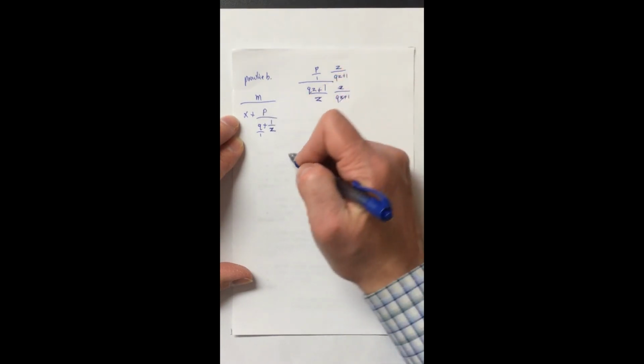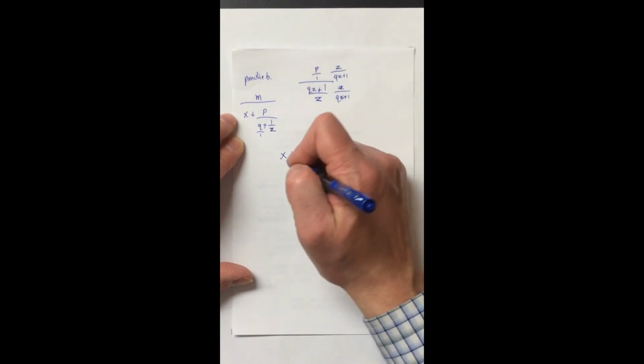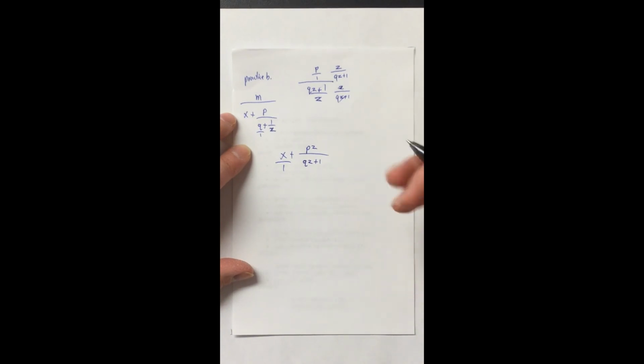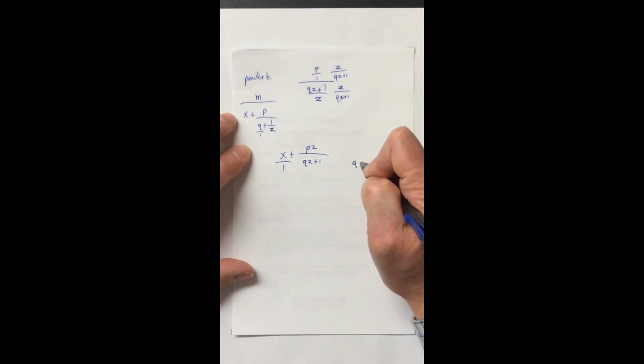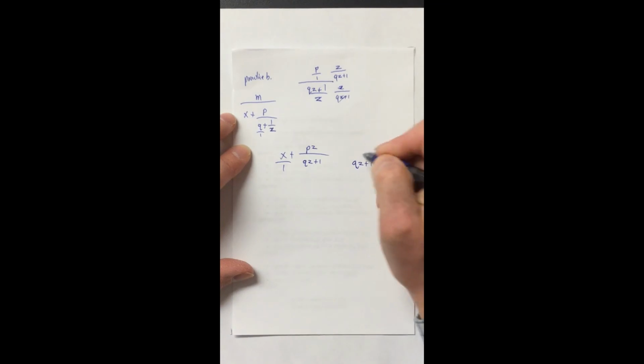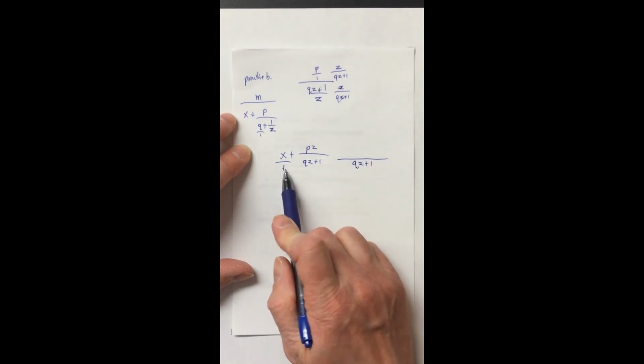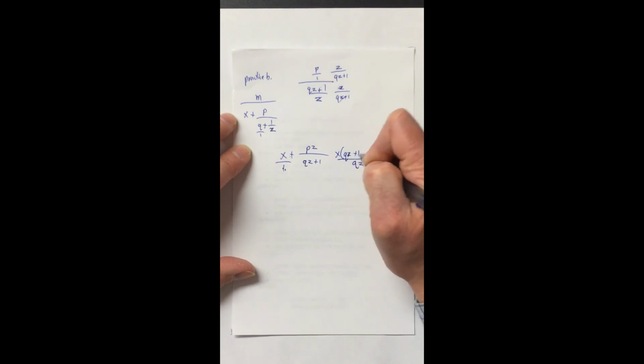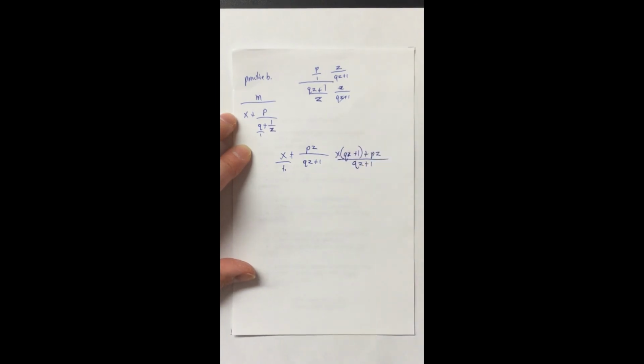So I'll fit that back in. I now have an x sitting out front from there. And we're back kind of where we started, where that looks like that. I've got two terms, two fractions. I want to get a common denominator to be able to add those. Once again, my common denominator is going to be q, z plus 1. So this one, I have to add it to the bottom to make my common denominator, so I also have to add it to the top. So that looks like x parentheses, because multiplication, right? qz plus 1, and then plus, and that part doesn't change because it's already got the whole denominator.